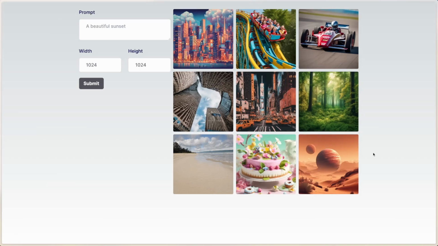This is all done asynchronously using a background job that monitors a database for incoming jobs to process with Stability, as well as to take those images and upload them into the Tigris storage bucket. Now let's get a little bit of a deeper look to understand behind the scenes how this application works.